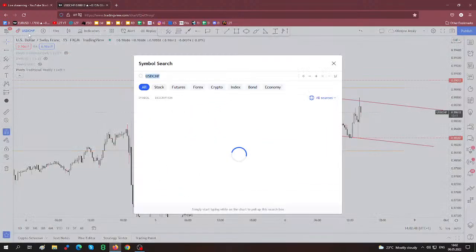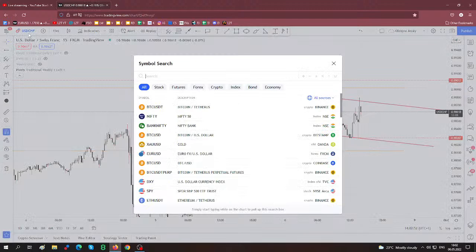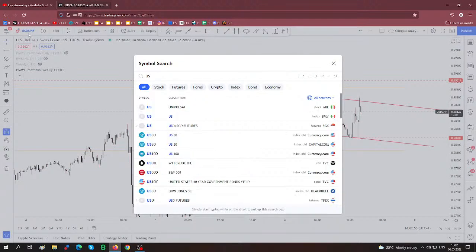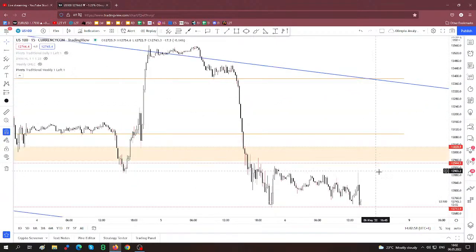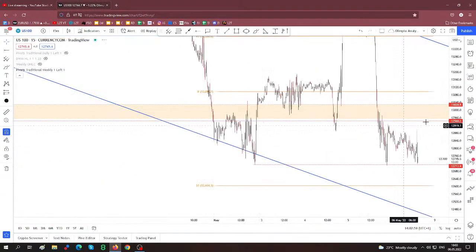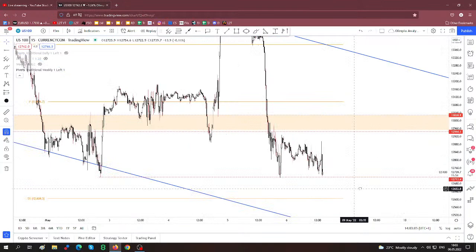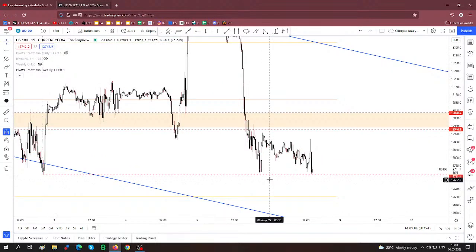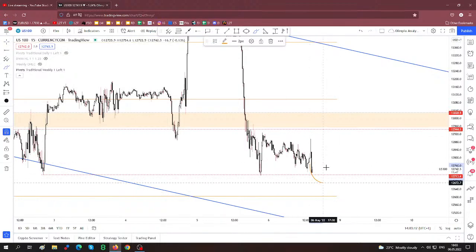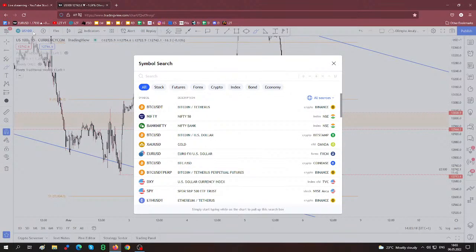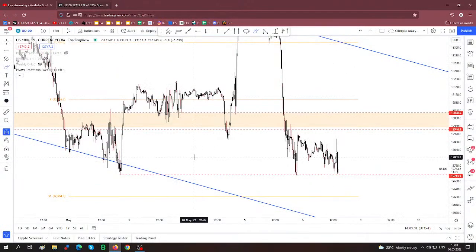I will take a look at the Japanese yen, but before that, let's take a look at US 100. I talked about US 100, and I've said that the bias is bearish, but I don't have a setup. I don't want to sell it here right above these former lows. Maybe only a valid breakdown could signal a potential deeper drop. So that's why I don't have something in US 100. And again, guys, in my opinion, if the dollar index continues to grow, if the US dollar appreciates versus its rivals, US equities could drop deeper.